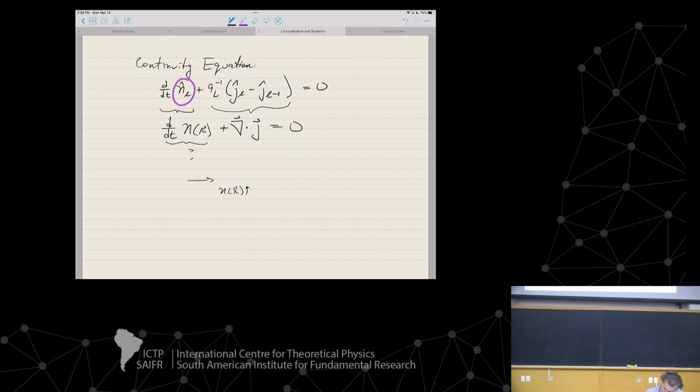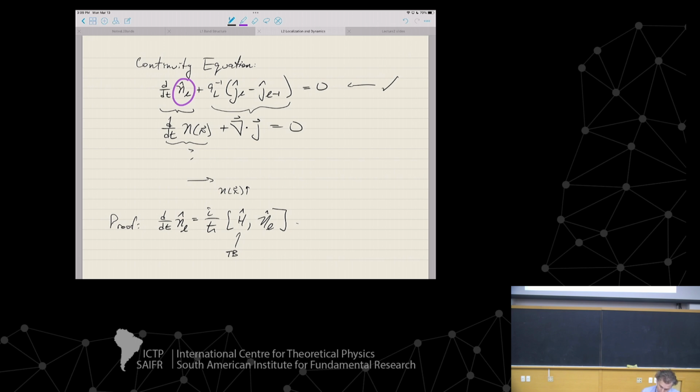Yeah, you can prove this by doing the time dependence of the local position operator, which is just, in the same way as I defined the current operator, the Hamiltonian commuted with the local position operator. Okay, so if I put in, let's say, the tight binding Hubbard, a tight binding hopping Hamiltonian here, then you can show that this must be true.